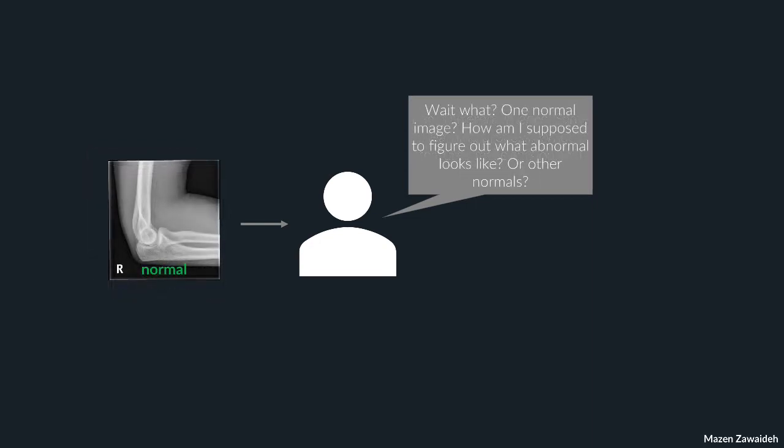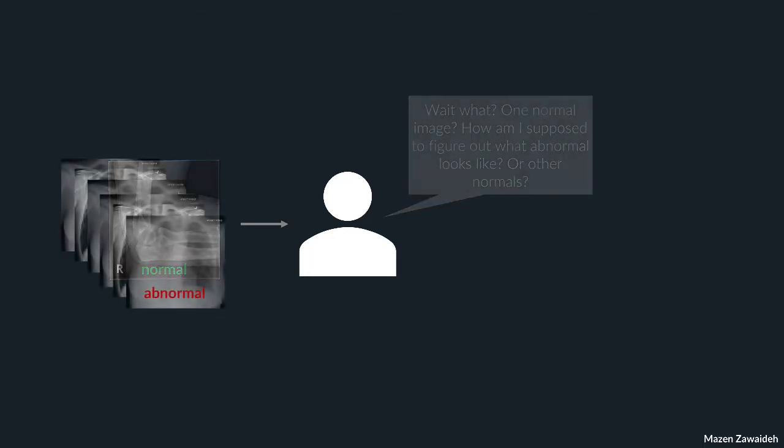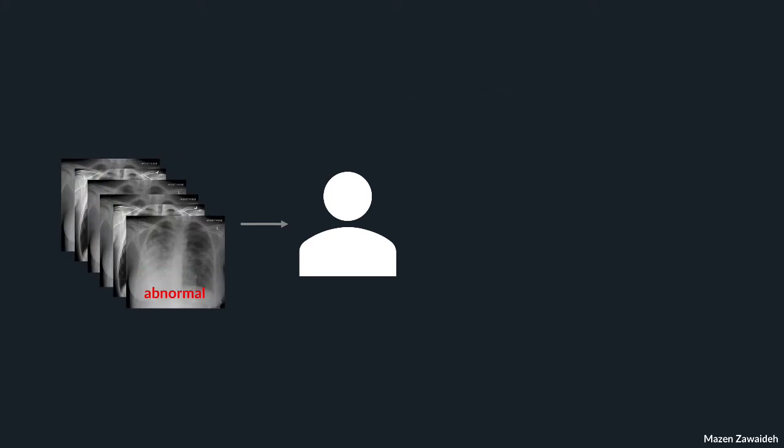For example, if we only provide the poor resident a single radiograph and try to have them learn what features make it normal or abnormal, the task would be impossible. Given a stack of several thousand radiographs, though, the resident could much more confidently determine which features tend to be associated with each label. This is quite similar to how we will use data to teach our machine learning models. Fortunately for us, medical imaging data is becoming more and more ubiquitous, and the number of well-labeled datasets are increasing.